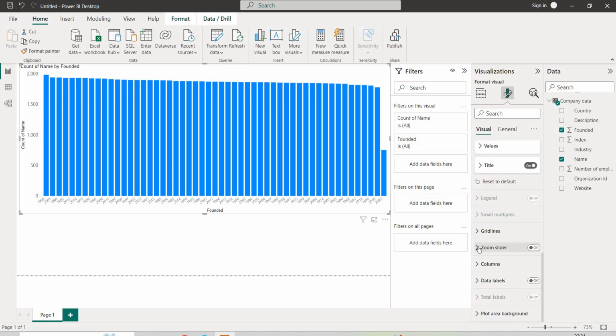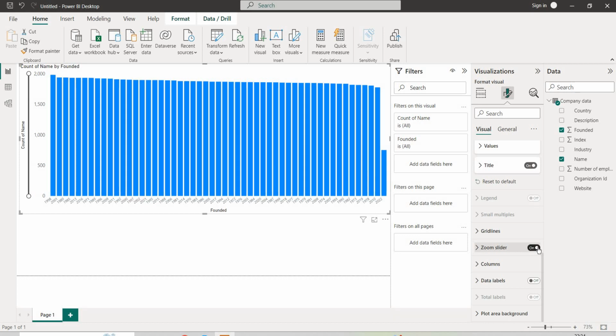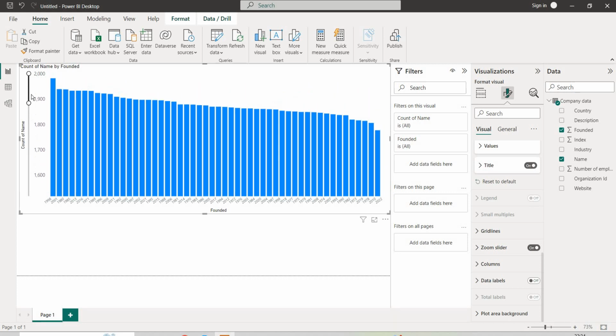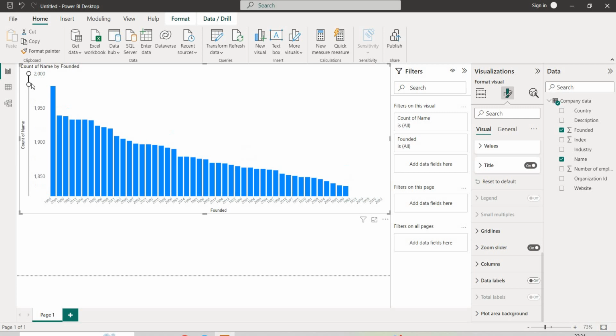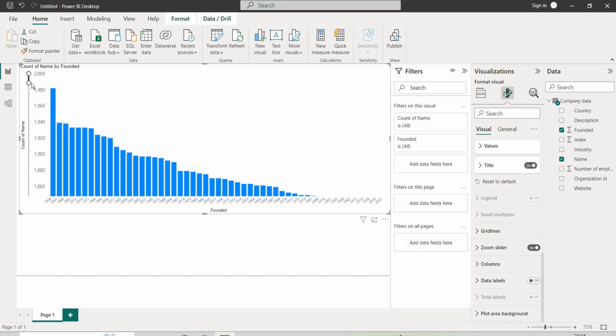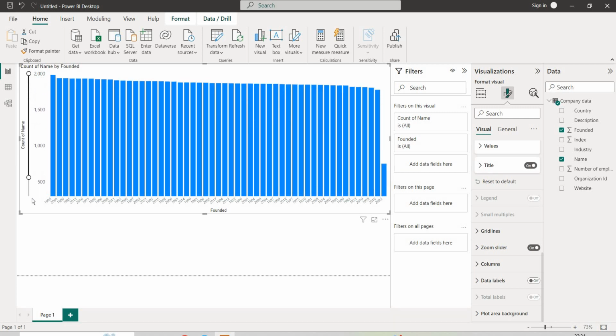And one more option, zoom slider. I will explain what this function is. You can see here I am seeing a zoom slider. The zoom slider works in a way so you can zoom into the data. As you can see, I am zooming into the graph to see it more clearly. I can zoom in, I can zoom out.